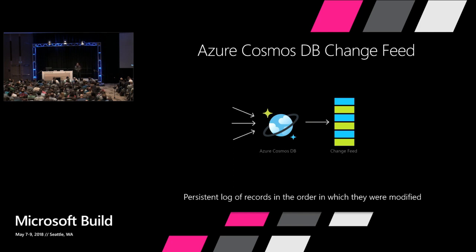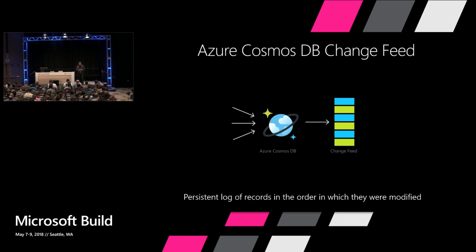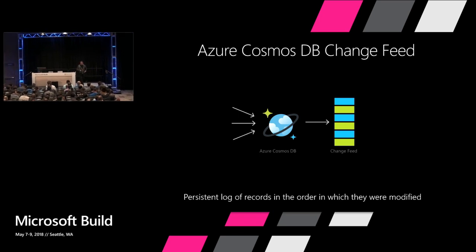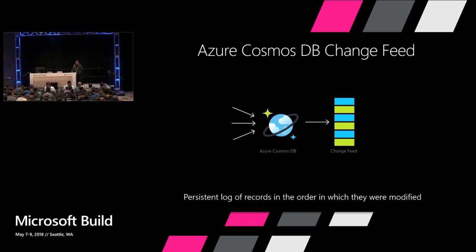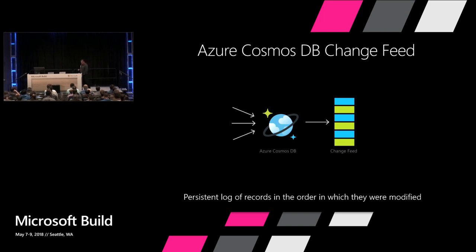And if it's geo-distributed, you can read this change feed from any other geolocation. And this is important when you have an application which is working across the world. You would like to have better performance, so you go to a certain geo to read the change feed. Multiple applications can read the same collection.